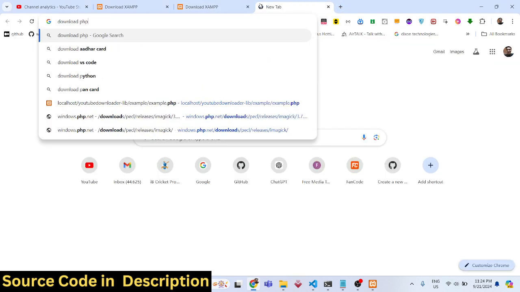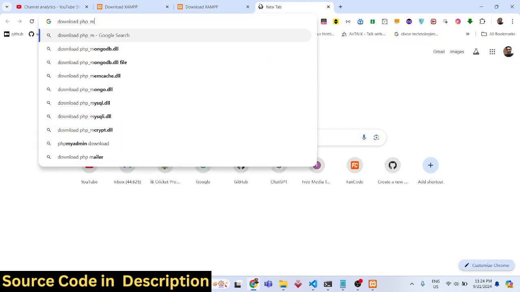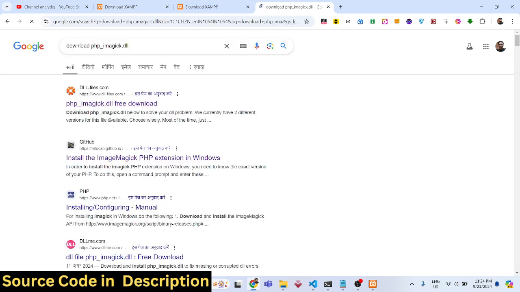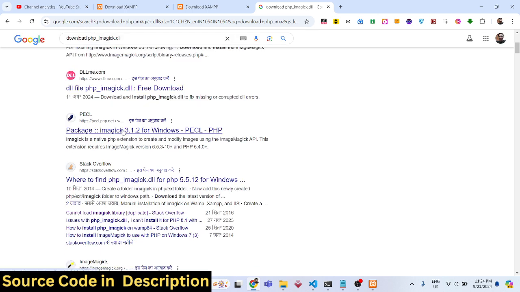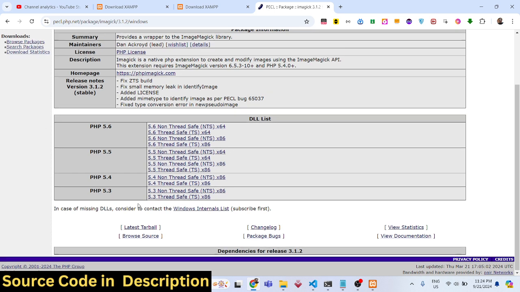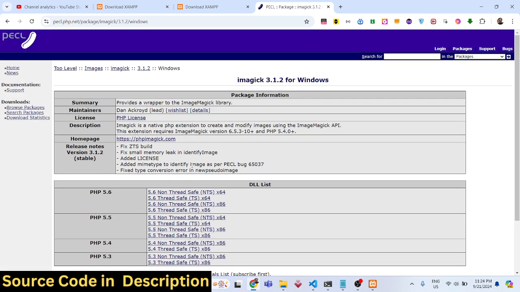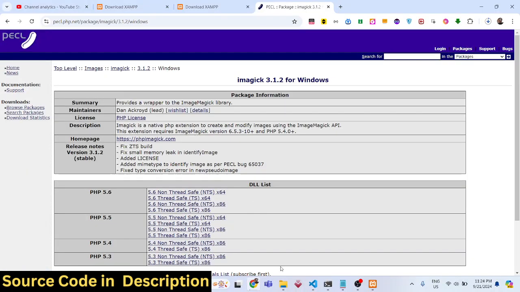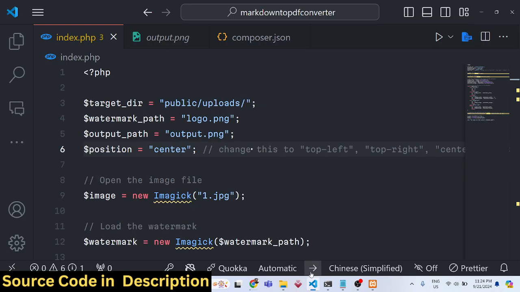So you need to simply download this PHP ImageMagick DLL file. You can go to this website, and it has all the versions depending upon which version you are using. So just download the file and copy it inside that folder.